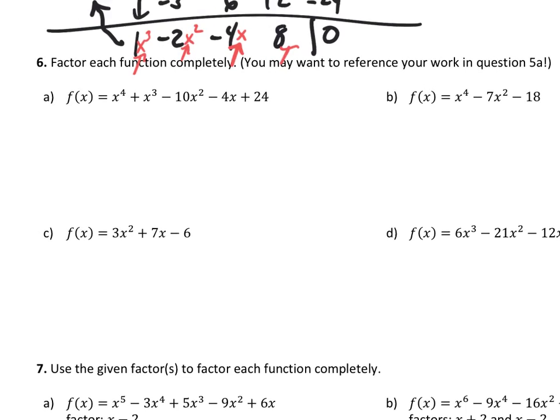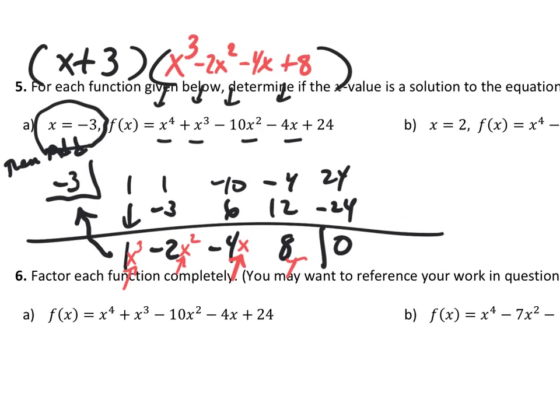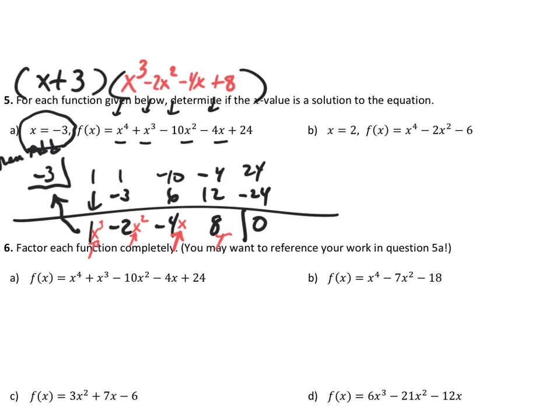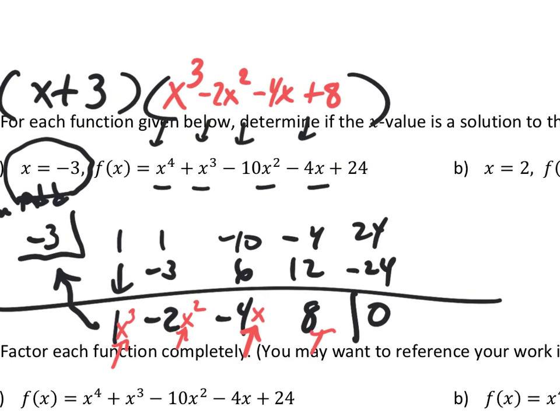I'll go back. Yes? Were you supposed to divide and conquer or simplify or answer? Oh, good question. Technically, I'm not going to go any further on this one because read the directions here. For each function given below, determine if it's a solution. I didn't even need to do that. I just was showing you how to do that. Because technically, we just had to say, yes, it's a solution. It's a 0. It's a root. But in this section, yes, we would want to go further. And I love that you remember divide and conquer. You're absolutely right. This would have divided and conquered if I wanted to factor it further.